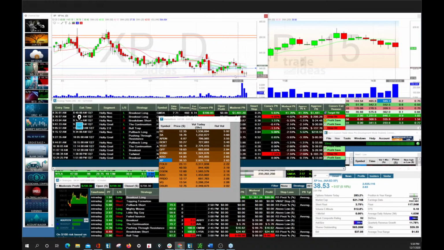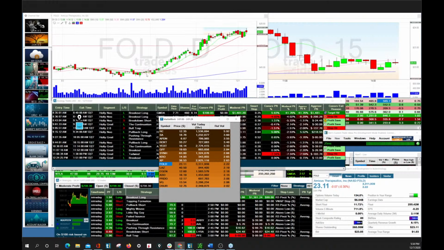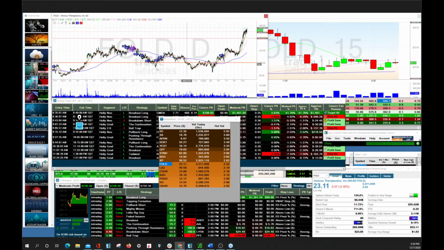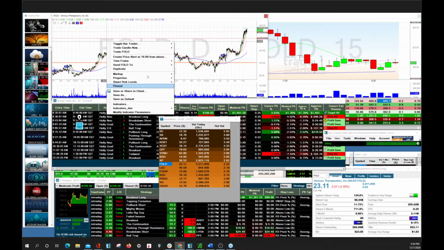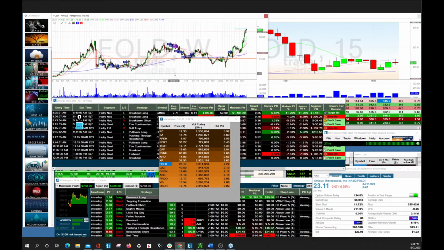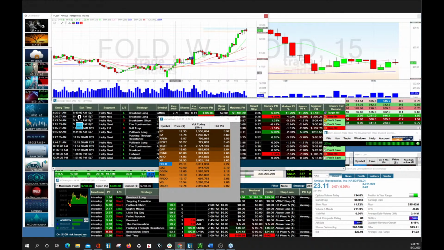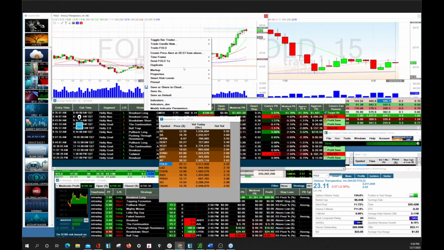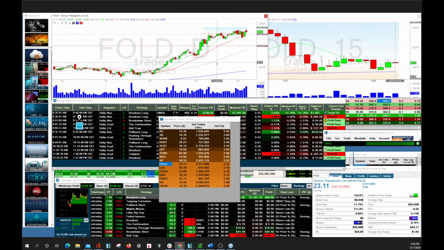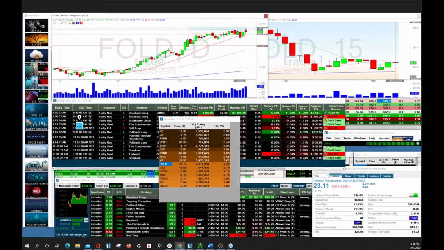Let's see here. Fold, a different type of chart pattern altogether, but interesting nonetheless. If we compress the chart here, see if we are looking at all-time highs. Let me just look at the weekly real quick. Yeah, Fold's up there. Okay, here's the weekly. Not looking too bad either, kind of flattening out up here. But if we go back to the daily, then we could easily say, okay, it's just grinding along sideways. It did poke its head out briefly today.